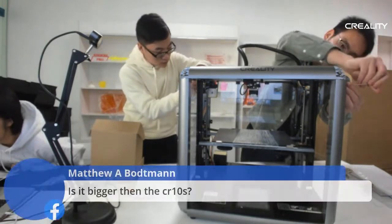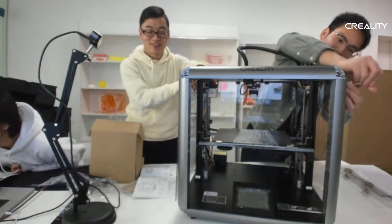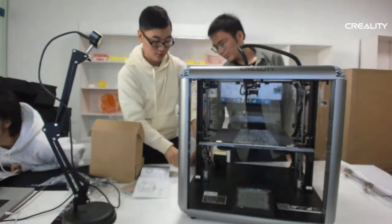Is it bigger than the Sheraton S? Actually, it's not. Sheraton S has a 300 print size. This one is less than 300.